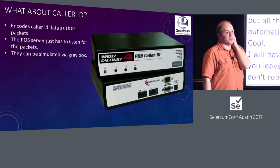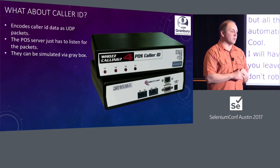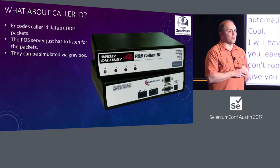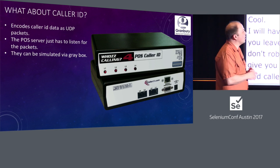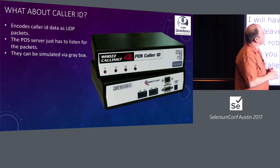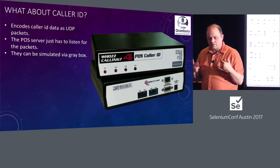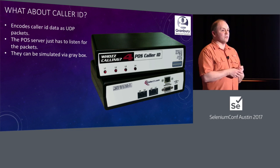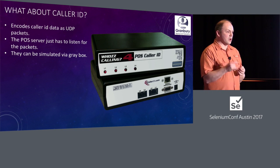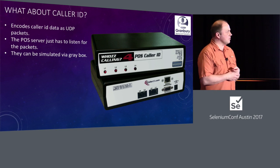So caller ID is interesting. I know that you're all cool. I covered the cool thing earlier, but there are still some people who order pizza over the phone, if you can believe it. They also have the Matlock box sets and that kind of stuff. But it is something that we have to deal with. So when you do order pizza over the phone and you call up the pizza place, you may have gathered that they know who you are. So you call up and they're like, oh, do you want the same thing as last time? And this is how we do it.